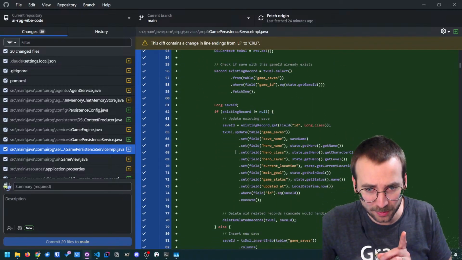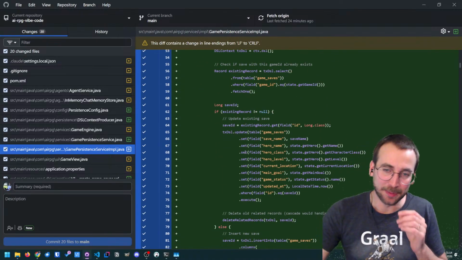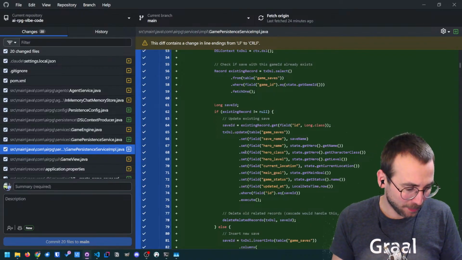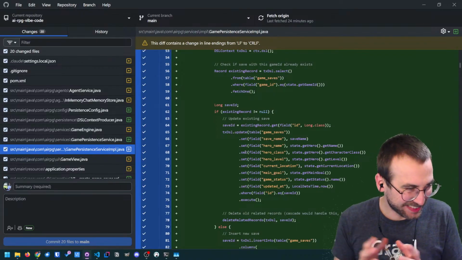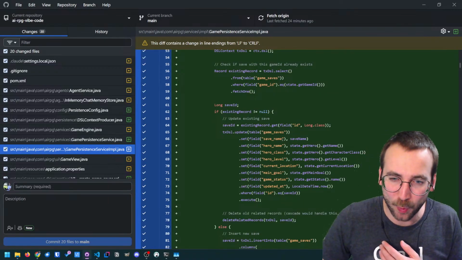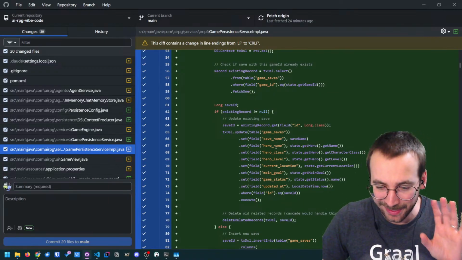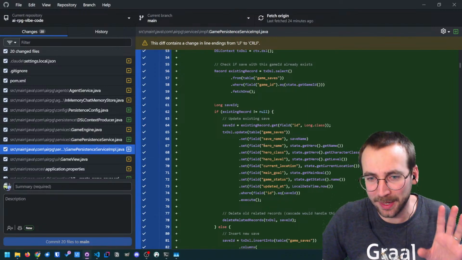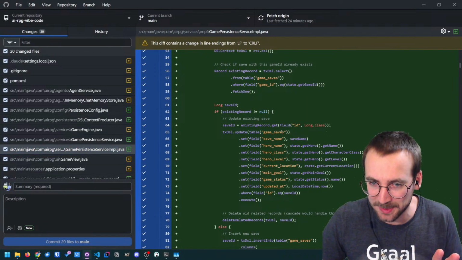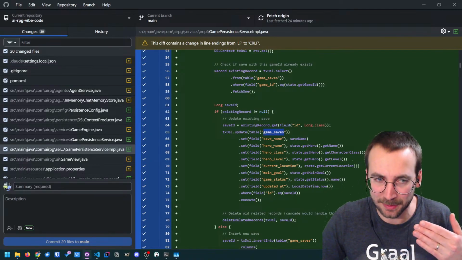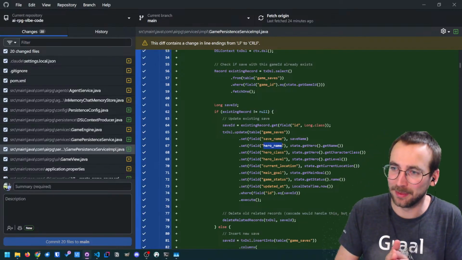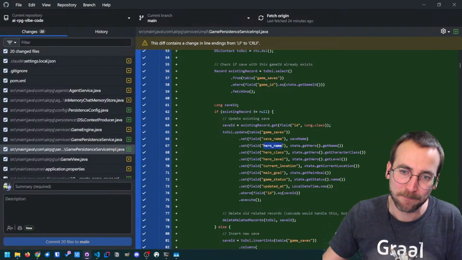What I would use with Jooq are these table definitions, basically, where you have enums or constants that say, okay, there's a table called game saves, and there is a column that's named hero name, and then this is type safe.